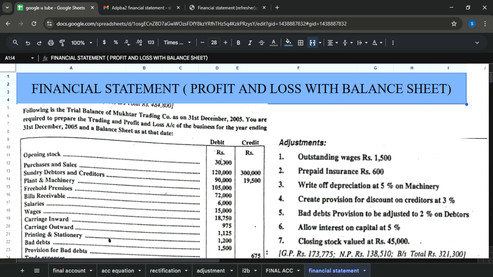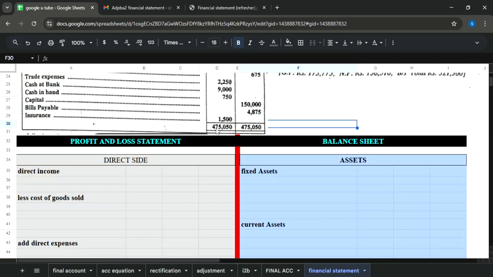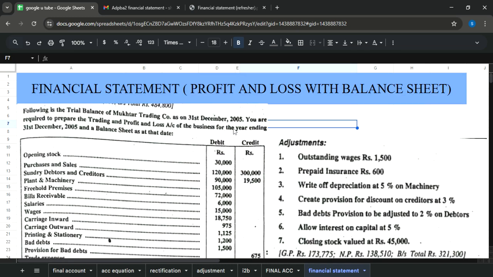As usual, we have two sides, debit and credit. The evidence we have is the total of both sides is present, so it's a trial balance. It would be a little easier for us to point out whether it is asset, liability, expense or income. On the right side, we have our adjustments. 7 adjustments are present. We will be focusing upon them as our first step, then we will put the elements of the trial balance. So we are ready to start our question.